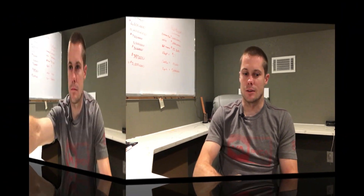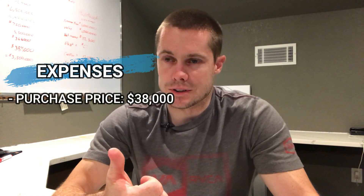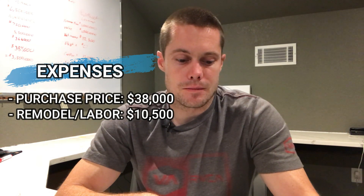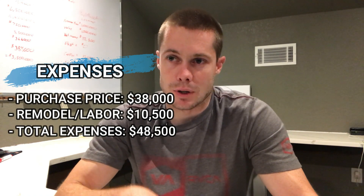Another example I wanted to give you was a remodel that was a little more in depth — our Moffett house. We purchased it for $38,000. It already had a new roof, but the siding was old, outdated, faded blue. So we put new siding on it, new flooring throughout, painted all the walls agreeable gray with white trim, laid new quarter-round trim, installed new light fixtures, new hardware like cabinet knobs and faucets. Our expenses were a $38,000 purchase price plus $10,500 for all materials and one guy working about six weeks — putting us right at $48,500 in the house. It appraised for $80,000.